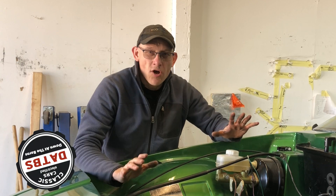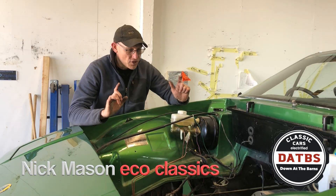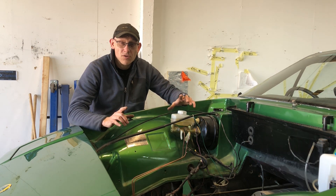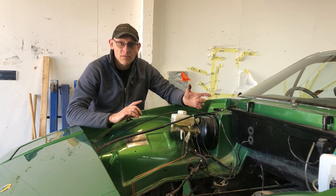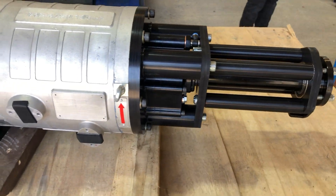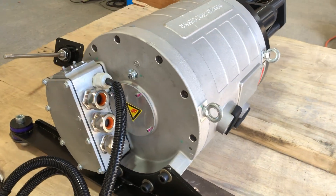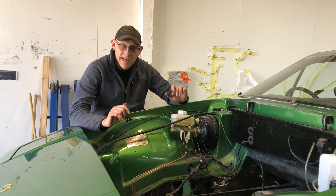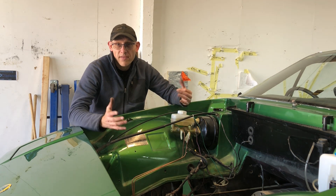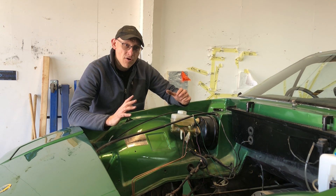We've spent a lot of time engineering things — love engineering things. We've just engineered a 2.7 to 1 reduction box to go onto the 120kW motor. It's the same motor that we use in the Mini; we've used it in a few other products — Porsche 356, Cesar Speedster. We've also got a plan to take it up to 150kW for things like the Land Rover, where they're obviously a little bit heavier and need a little bit more power at the top end.